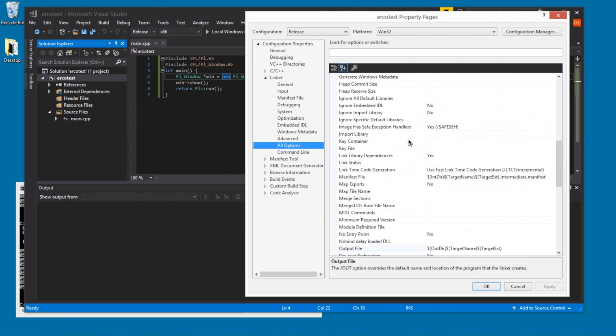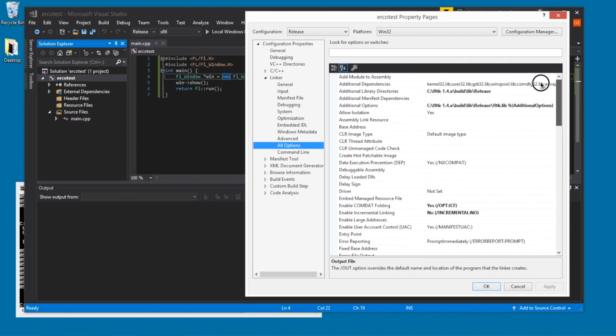So I'm going to go find where in the all options that big list is, which it looks like it's here. So I want to really replace this list with my own. So I'm going to cut and paste and then get rid of these extra flags that got stuck in the paste from Notepad. Okay, so here's the list of libraries.